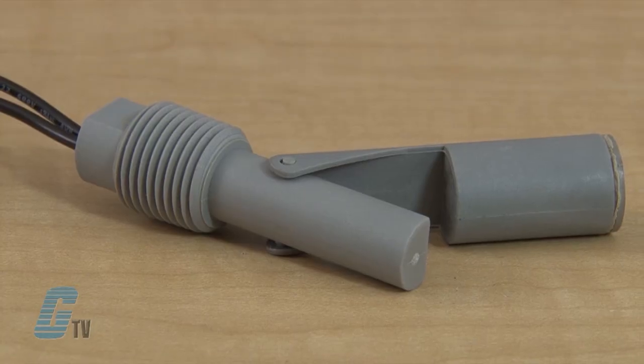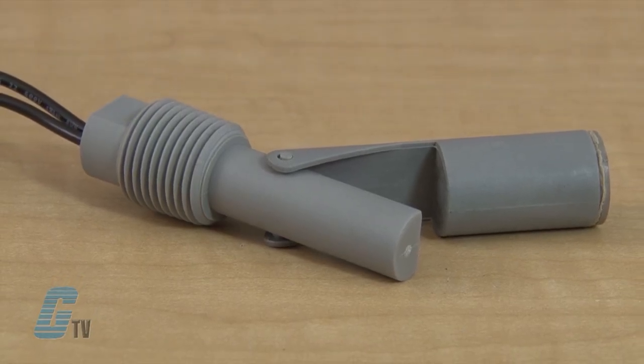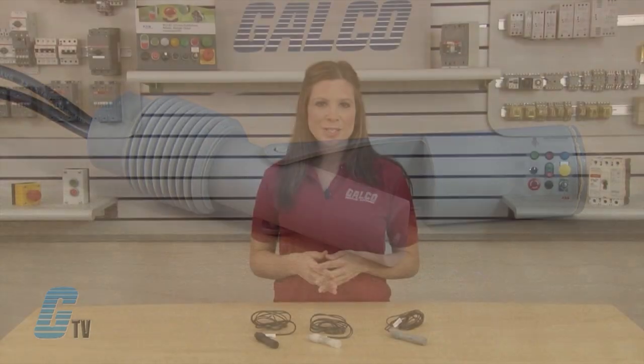The variety of materials suits most commonly used liquids. The switch action may be reversed by rotating the device through 180 degrees. These float switches are ideal for tanks with inaccessible tops or bottoms. Typical applications include diesel level for generators, hydraulic oil, and gearbox oil level. The float switches have WRAS approval.